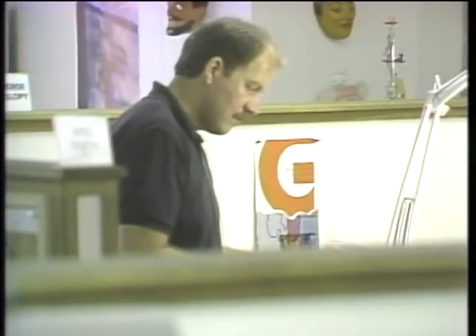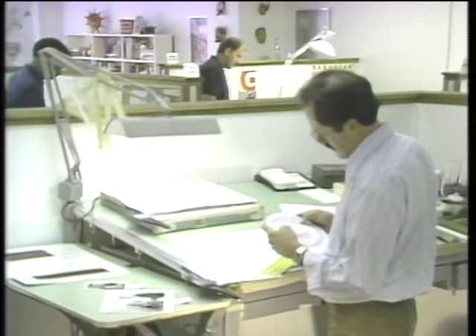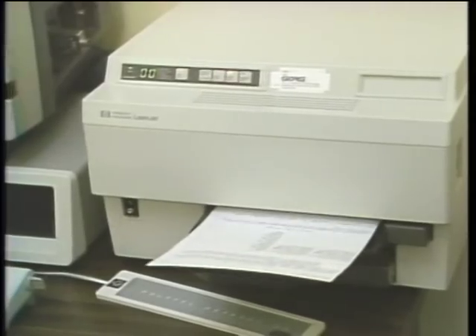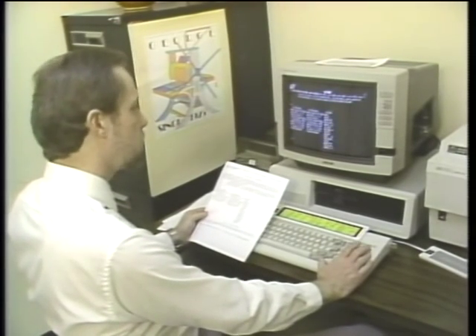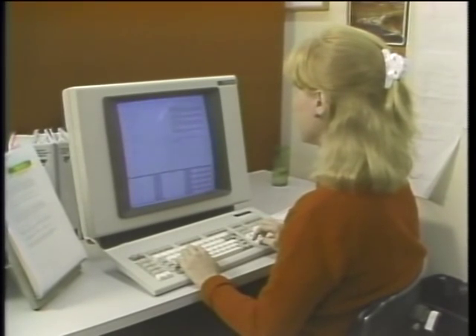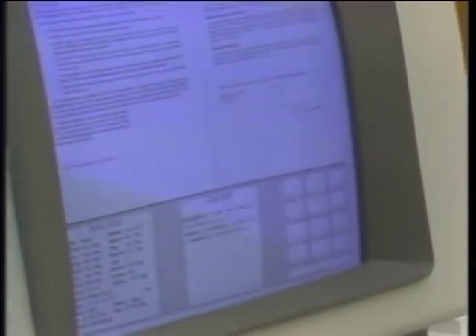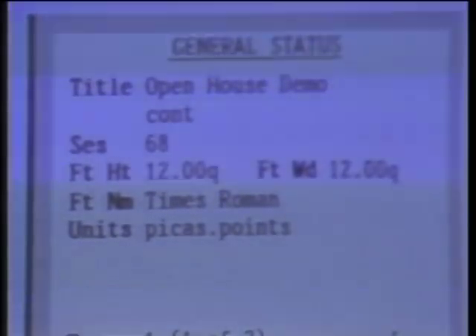The immense popularity of desktop publishing is a worrisome development for commercial printers, who see it as a potentially grave threat. The time and cost saved by in-house printing of reports, training manuals, advertising brochures, or any other document is seductively appealing to organizations with large printing budgets. Some commercial printers, heavily computerized themselves, are striking back in novel ways.